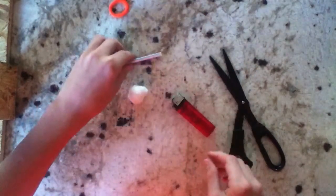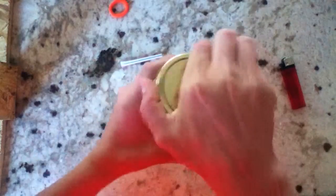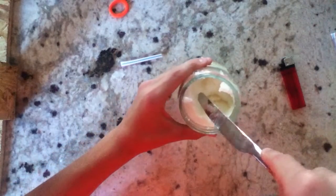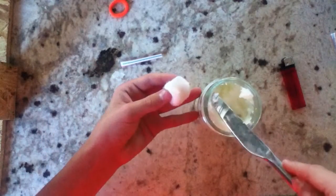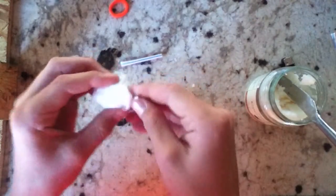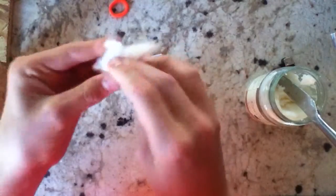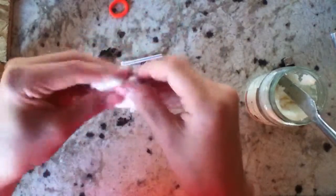After that, you're going to take your cotton ball and your coconut oil. Take a little bit out — you don't want too much. Just put it on top of your cotton ball, or if you're using petroleum jelly or chapstick, put that onto the cotton ball. Whatever you're using, just work it into the cotton ball slowly. Your hands do get greasy and it's kind of annoying to get off — dish soap works really well for that.